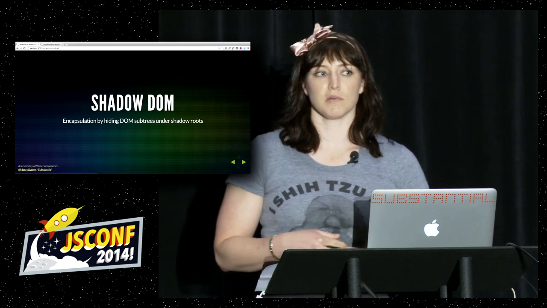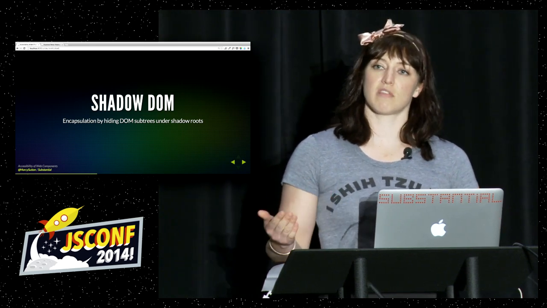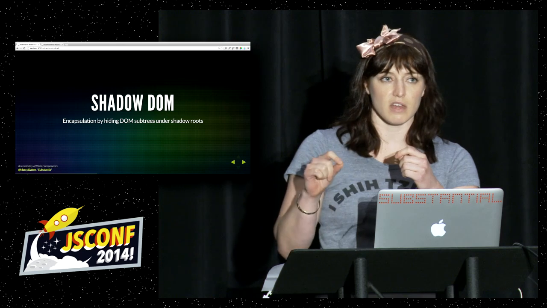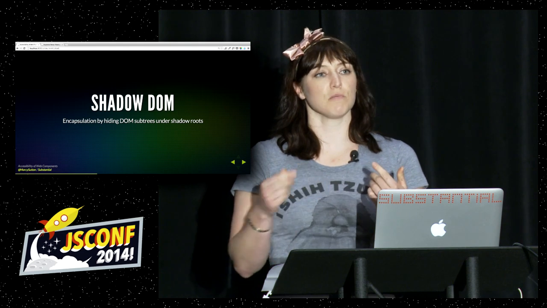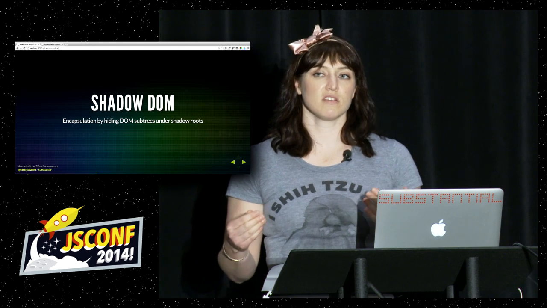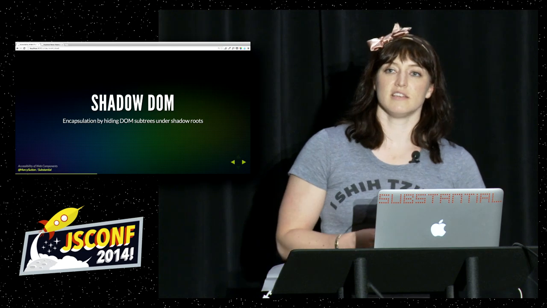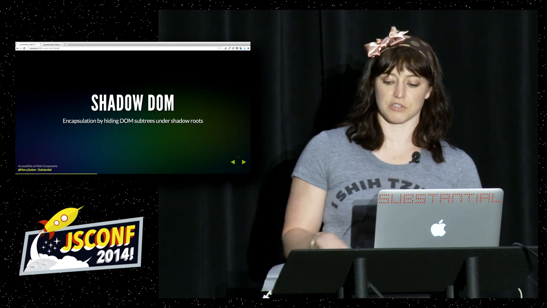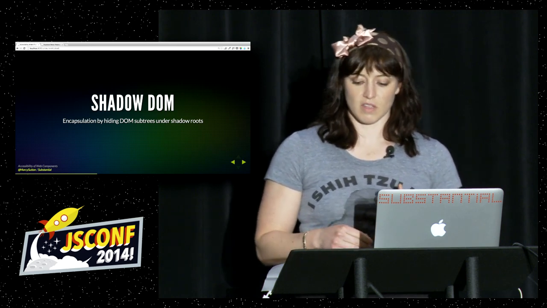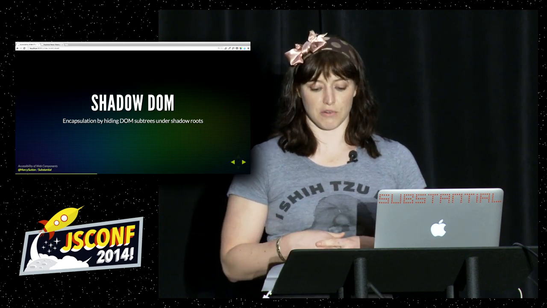If you think about the HTML5 video tag and how you only have to drop in a video tag, but along with that comes all of the controls, the little volume slider, there's a playback slider. You don't have to actually implement each of those pieces. You get those as part of this component. So the shadow host is the video tag that's in your regular DOM. A shadow tree is the node tree that gets inserted into that shadow DOM. So all of those parts in the video tag are a shadow tree. And then the shadow root is the root node of the shadow tree, and that's actually behind an encapsulation boundary.